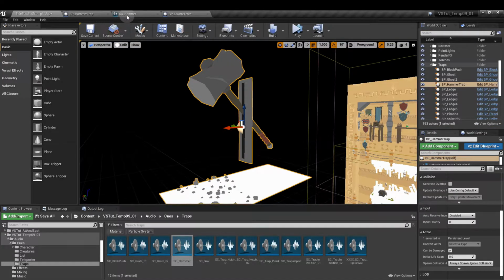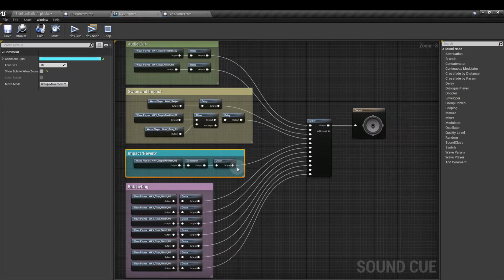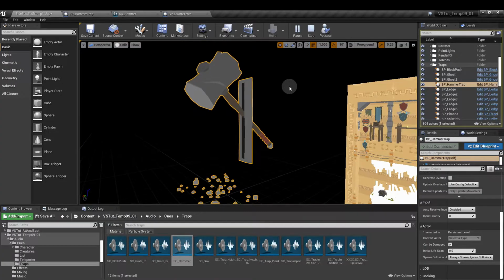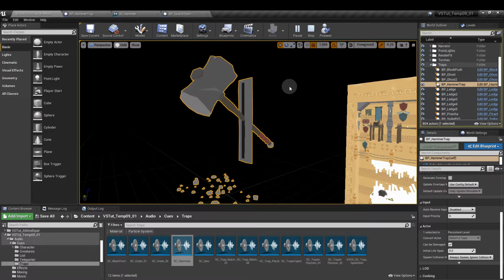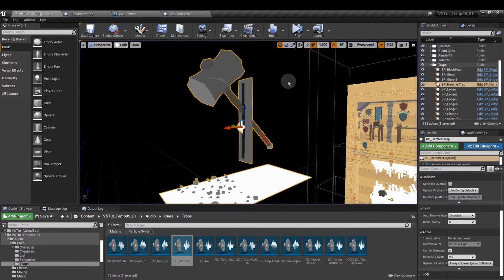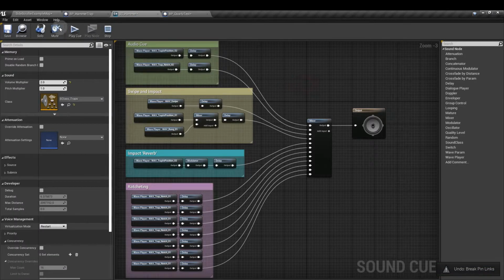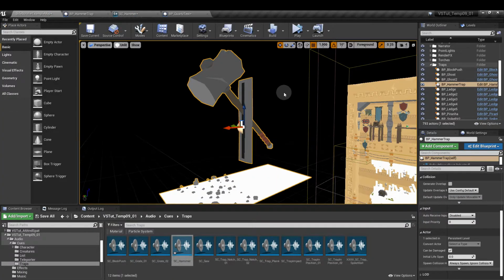Okay, and now we'll take that reverb sound away. And while it's serviceable, certainly usable as that, for me it just lacks a little bit of extra oomph. We're in a tomb, so I'm conscious of the environment and the sense of environment that I'm trying to create for the player as well.